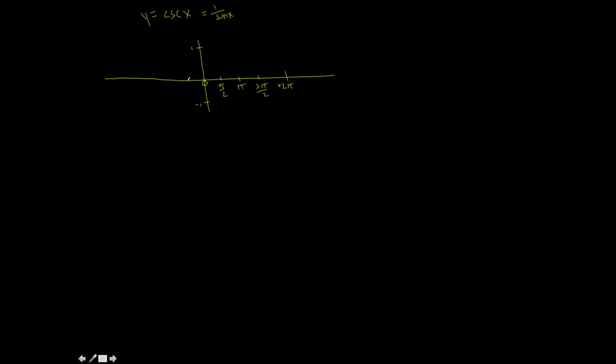And until you're told to do it for a certain length, I'm going to just do it for 2 periods just so you see the full effect of it. So that's why I'm doing what you see here. This will give us 2 full periods, because remember, the period of sine is 2 pi. Now, here is our graph of sine of x. If you remember from before, sine starts at 0, goes up, down, and back up to 2 pi.